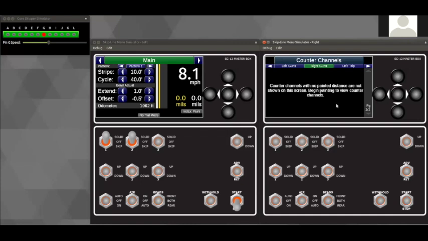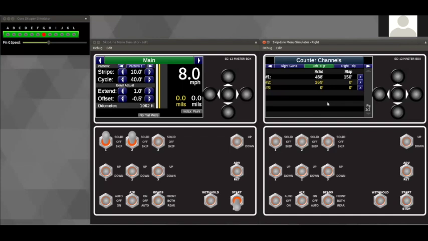The next screen is the trip counters. So this kind of works like the trip odometer in your car. It keeps track of since the last time you've cleared them. If I want to do multiple smaller jobs, or I'm painting a certain piece of street, I want to track that separately, I can do that into a trip counter. Once I've done that section, I can just click on the X here and it'll wipe out that particular line.